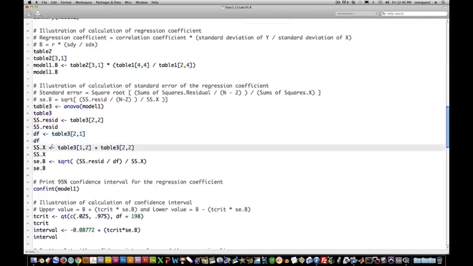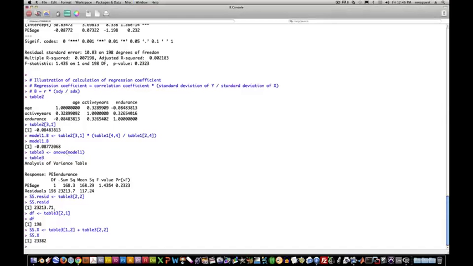The sum of squares for x, the entire variable x, is the sum of squares for the model and the sum of squares residual. So I can go back into the table in column 2 and just take row 1 and row 2 and add them together, and that'll give me sum of squares x. So let me do that. So now I have sum of squares x. It's just the sum of this column here.